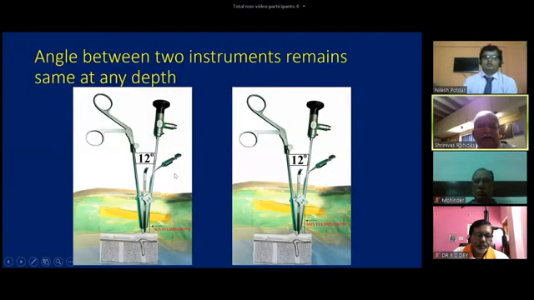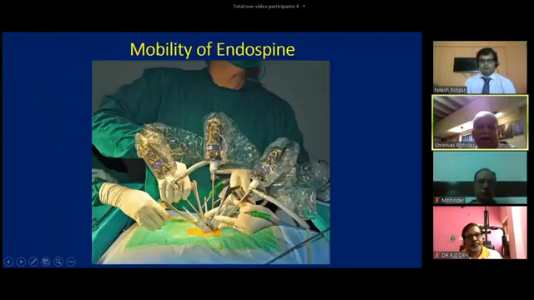You can understand here, this is the outer tube with the inner tube and the angle between the instrument and the endoscope, which is 12 degrees. This is in the obese patient, this is in the thin patient. The instrument is targeted in front of the endoscope. The whole tube can go inside. At the same time, you can still target the instrument in front of the endoscope and the angle remains same. But you can move the whole system at the site of the pathology. Like this, you can move the whole system at the site of the pathology.